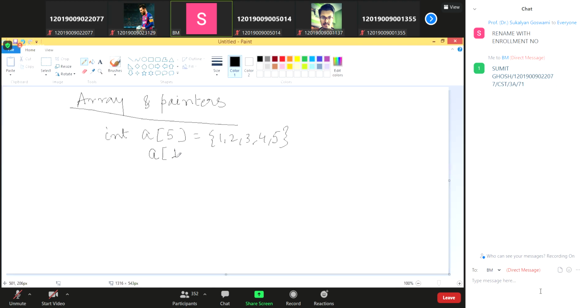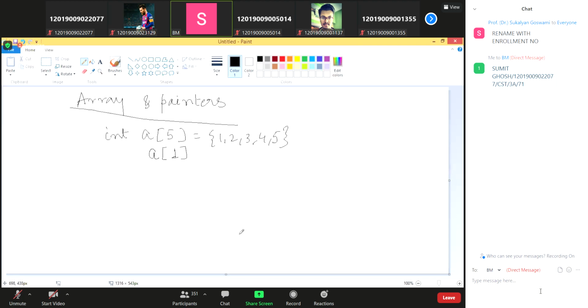So if I write a of 1, that is nothing but the value which is available at index position 1. So it will give you 2. If I try to print a of 1, it will give us 2.